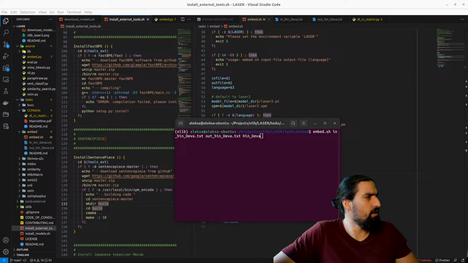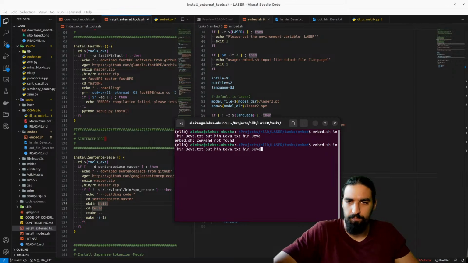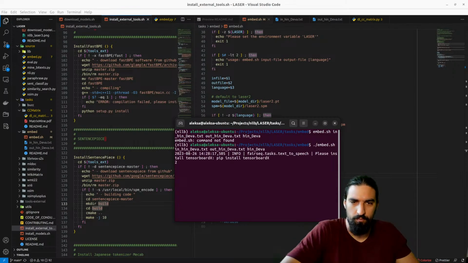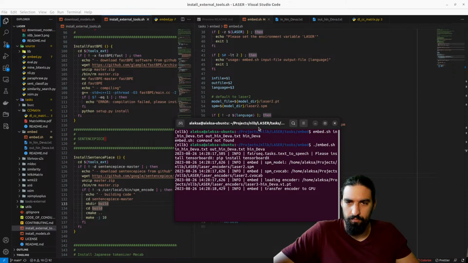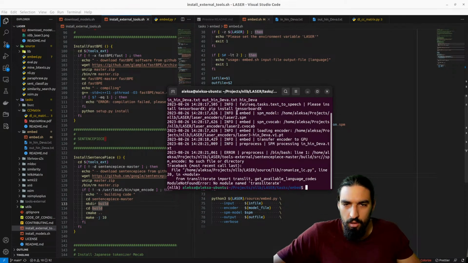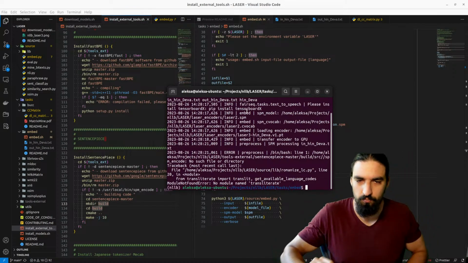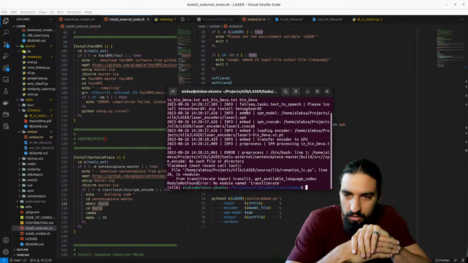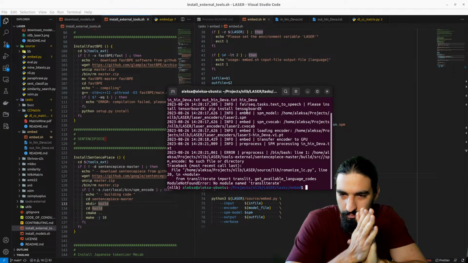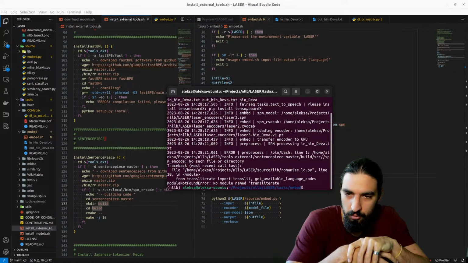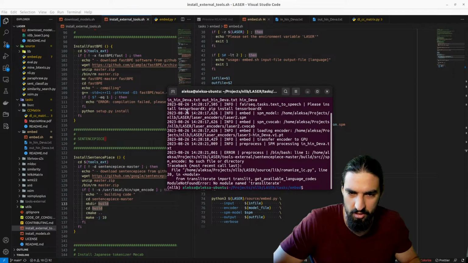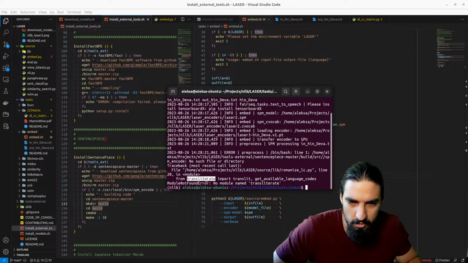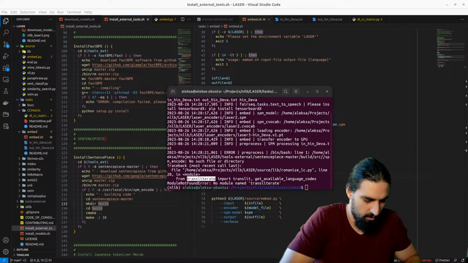Let me just double check that. Okay, so now we are not hitting the Perl script missing error. We solved that by installing the external tools. We now just have to figure out what this is. We just have to pip install this probably. Let's see what this package is about.